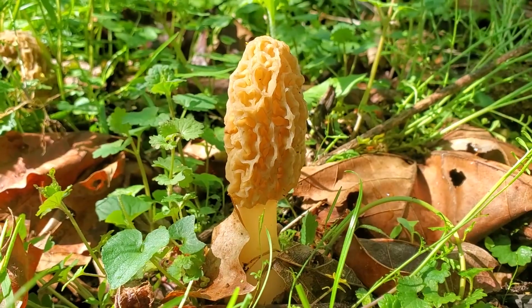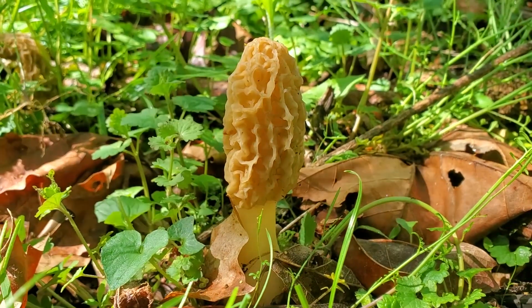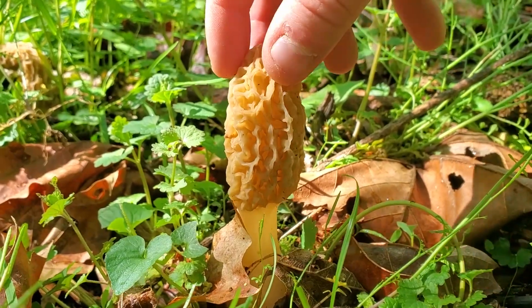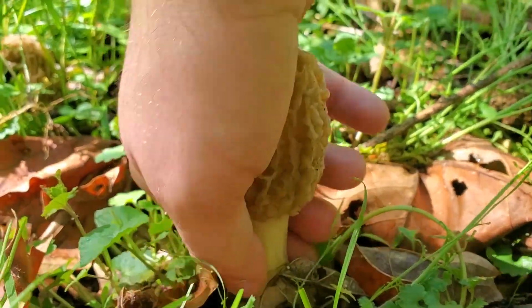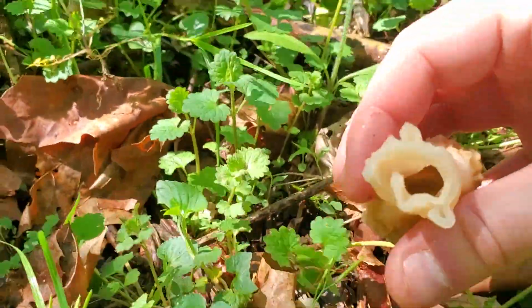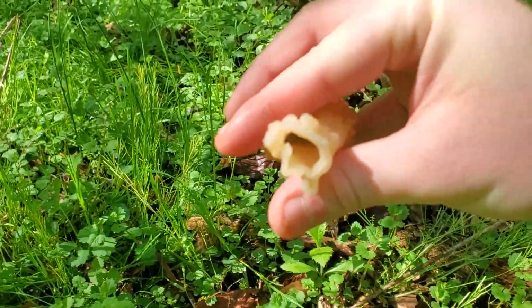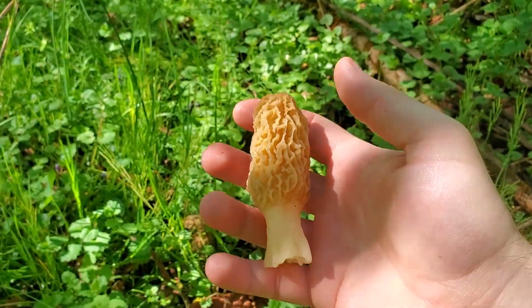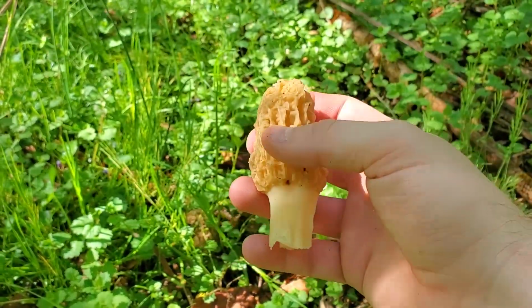Okay, here's one of the morels. Now this is the lighter variety. As you can tell, it has a honeycomb texture. And you want to grab the base, pinch off. And as you can tell, it is hollow, has the cavity on the inside. Let's see if we can find some more.